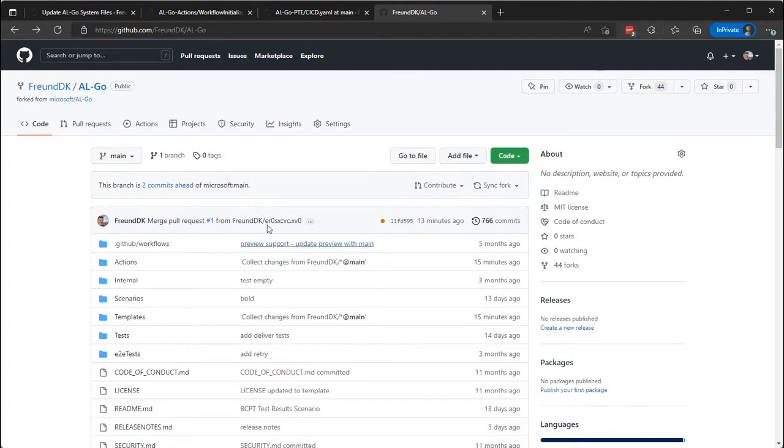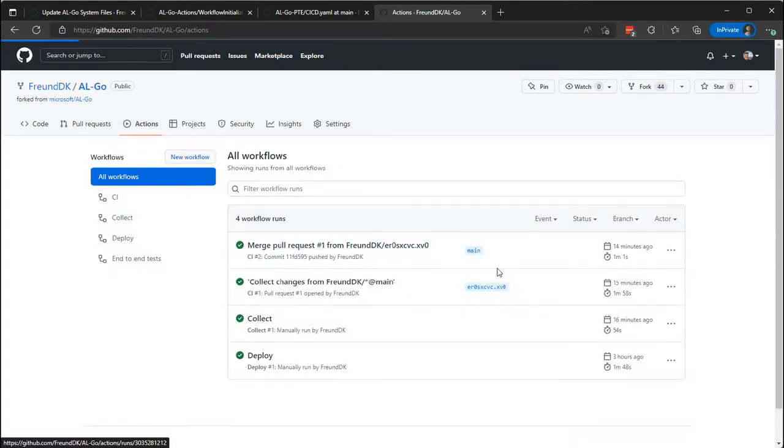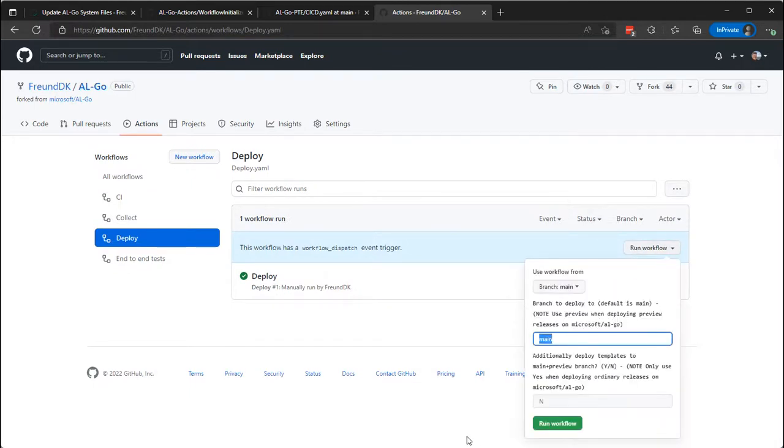the way that works is, of course, that under actions and deploy, when you run deploy, you can specify here to deploy to a stable branch, and you can say this is the one that all your local repositories are using. Then you can do the development in main, and you can do the contributions to Microsoft in main. You can do the sync with Microsoft ALGO in main, and then just deploy to the stable branch once you want to update everything that your local repositories are running on. This is basically the version we're deploying to new versions. We're just using version numbers here, and then doing a deployment to main as well down here.